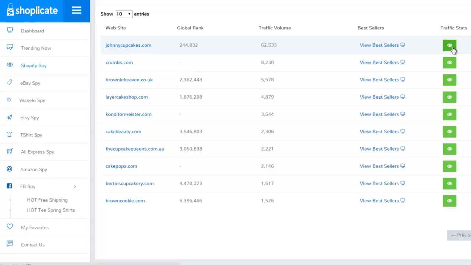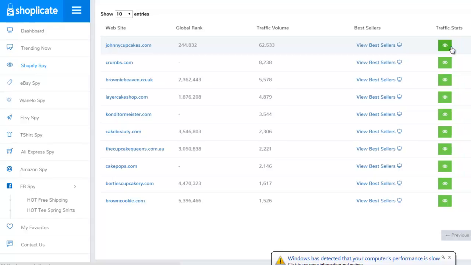So for those of you who are Shopify owners, you already know that. You already know that you have to find products that people like and then drive traffic to that store, so that way you can get sales. So I'm going to check the traffic stats. Now this is a very cool site that they use. It's called SimilarWeb. You guys may want to check that out.